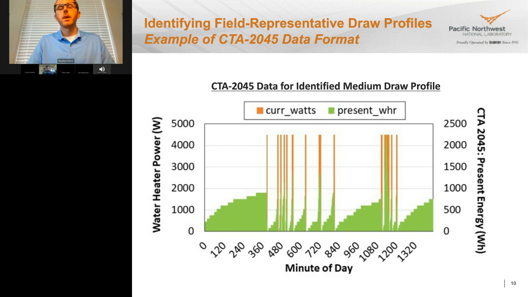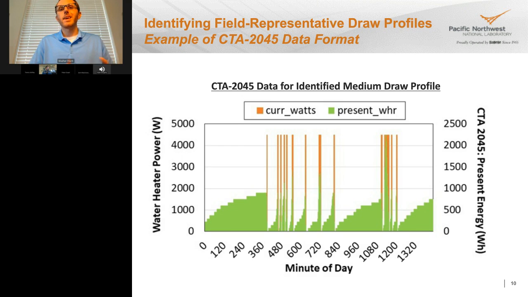And so from a water heater's perspective, as the present energy variable goes up, either standby losses are occurring within the system, or a draw is occurring, hot water is being removed from the system. The resolution of that in the CTA platform is around a half a gallon. So if you see a half a gallon lost or removed from the system, then that will register an increment up in that present energy metric. And when the present energy metric is at 0, that means the water heater is fully charged. Then as it begins to pick up, it would be due to either a loss or a hot water draw. And so the present energy metric gives you an indication of when draws are occurring.